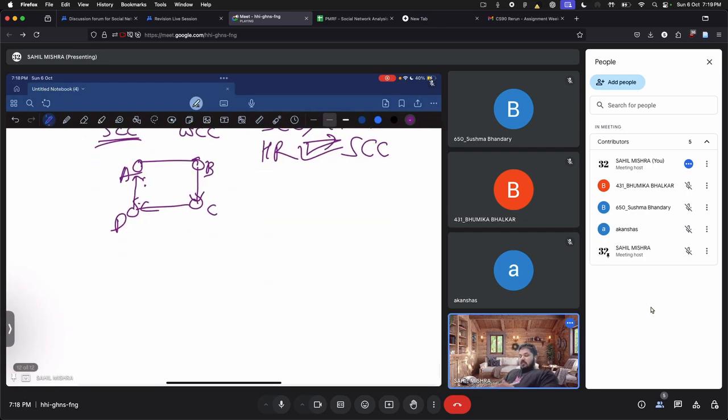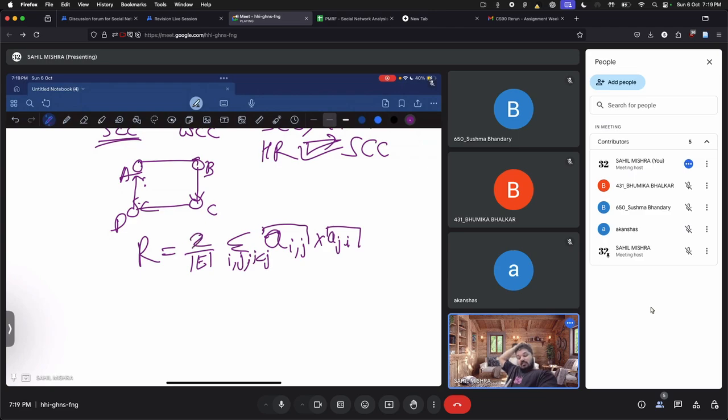Okay, so reciprocity can be easily computed. It is the number of edges divided by 2, then you take two nodes i, j such that i is less than j, and we sum a_ij times a_ji. So this basically tells that if a_ij is 1 and a_ji is 1, this means reciprocity is present between those two nodes.